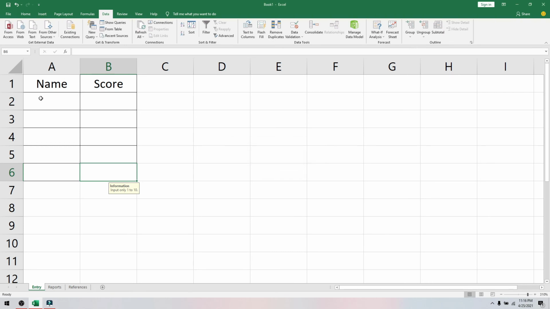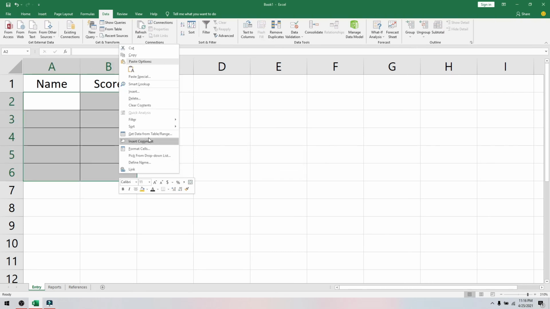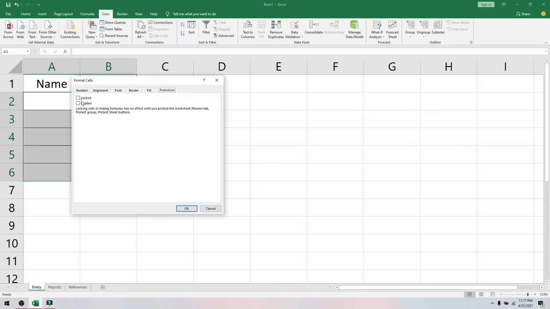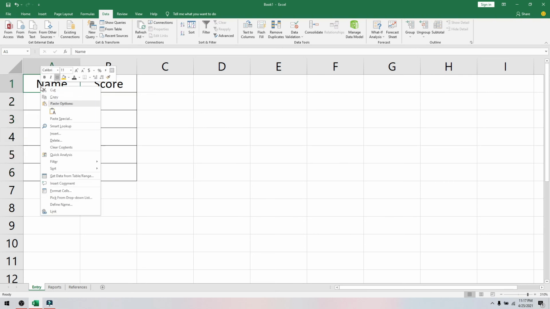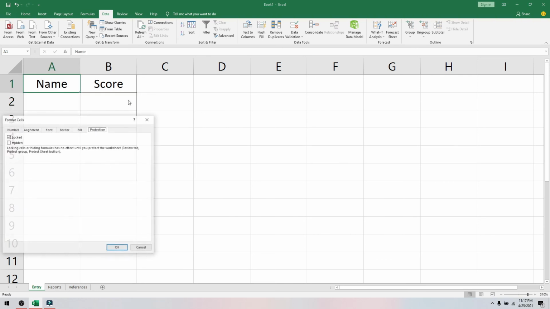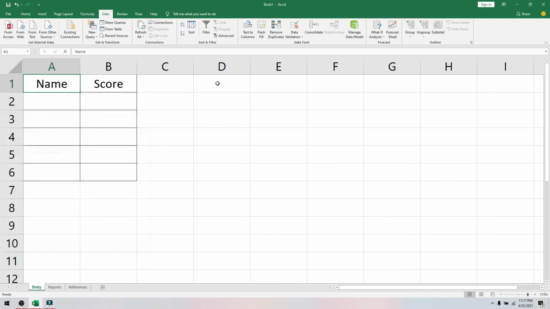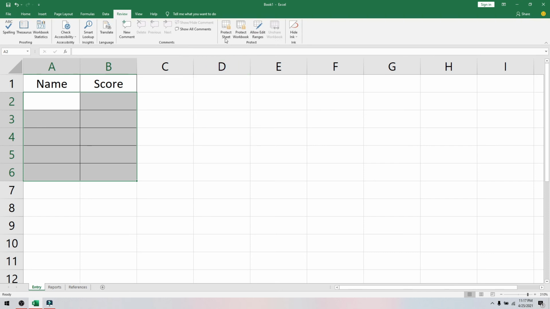So right click on this, format cell, lock, uncheck. And this one we're gonna review, protect, and we will put it. Alright.